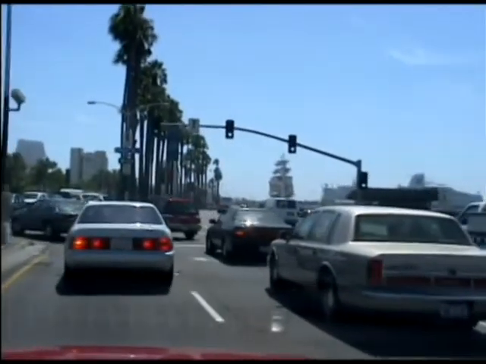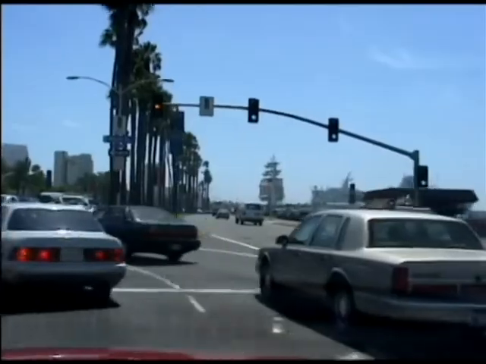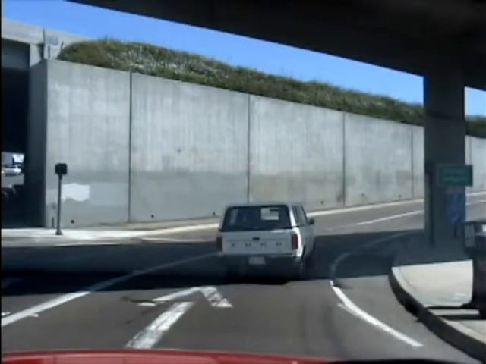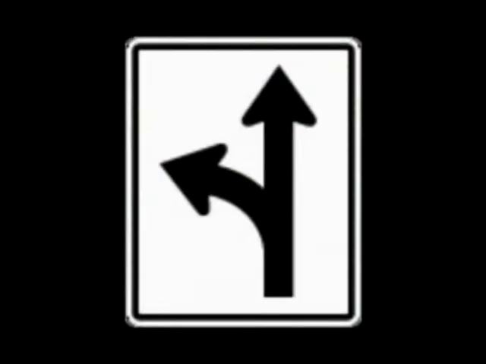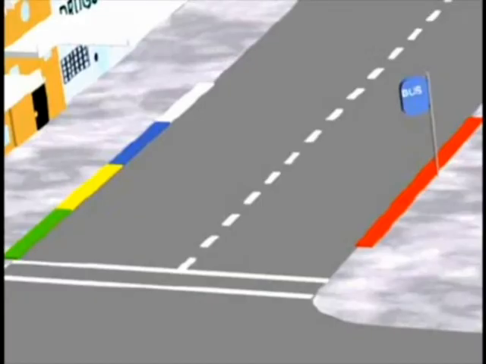Solid with turn lane arrow. Solid white lines are used for turn lanes and to discourage lane changes near intersections. Arrows are often used with the white lines to show which turn may be made from the lane. If you are in a lane marked with a curved arrow and the word "only," you must turn in the direction of the arrow. If your lane is marked with both a curved and a straight arrow, you may either turn or go straight. Curb markings.